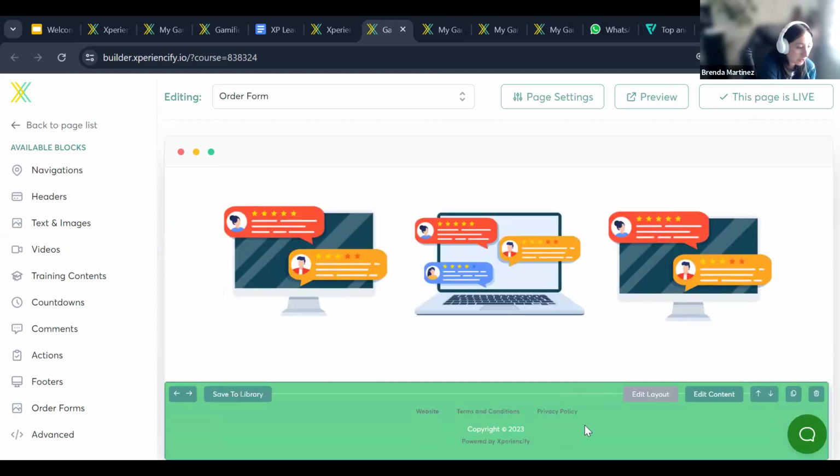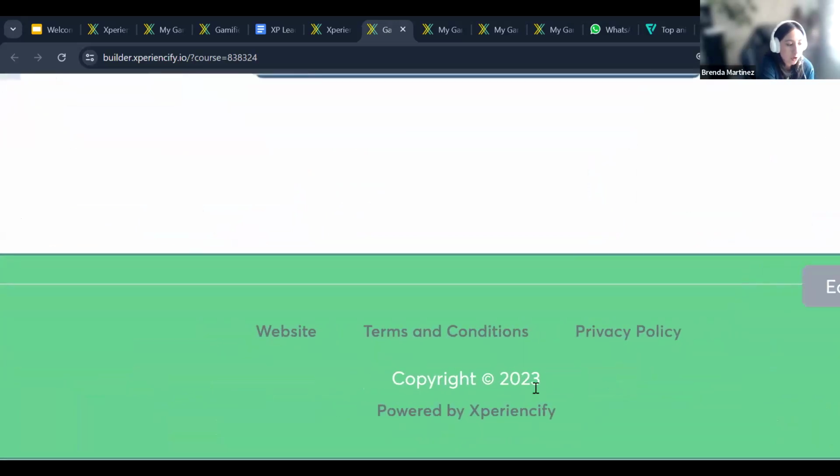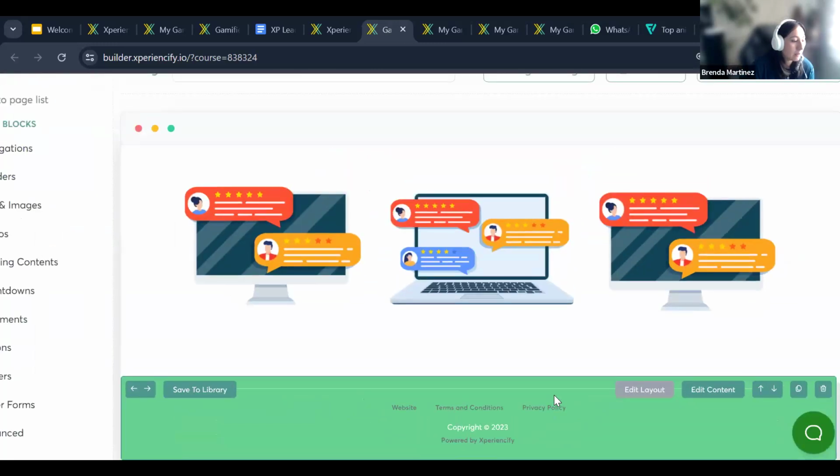And at the very end, first of all, you need to update this copyright to 2024. Here you can put the link to your website, if you have one, or maybe your social media. And we have the terms and conditions and the privacy policy that you can leave as they are.